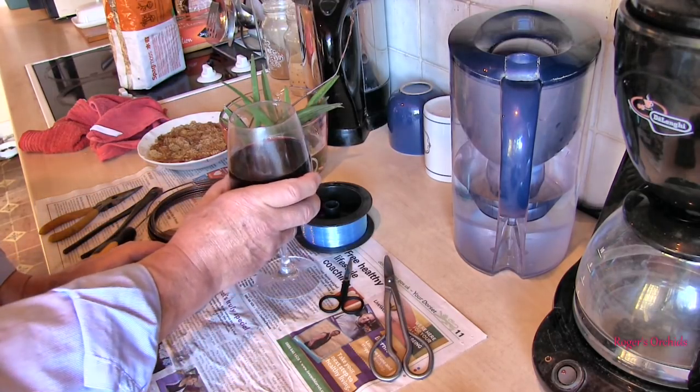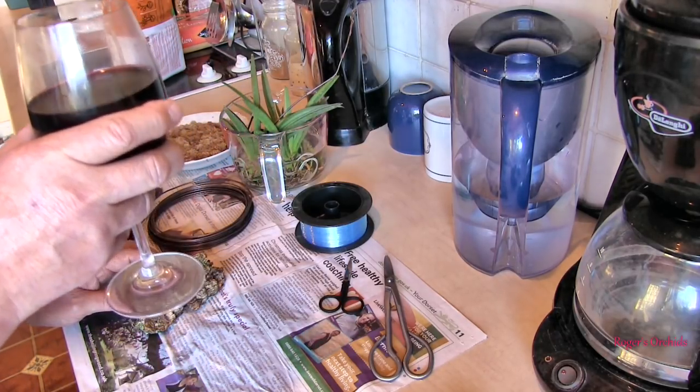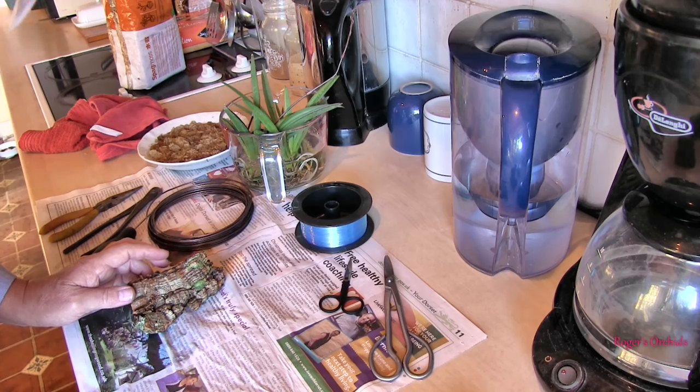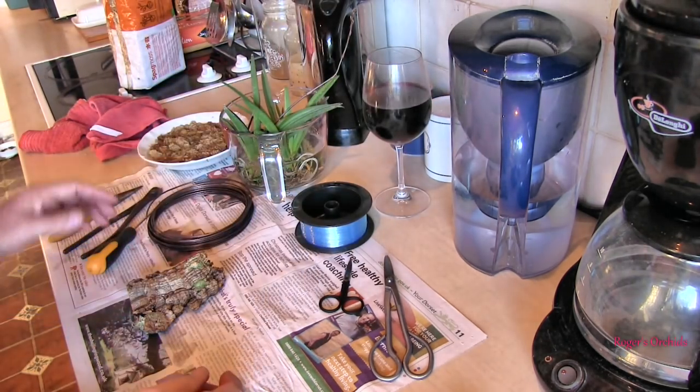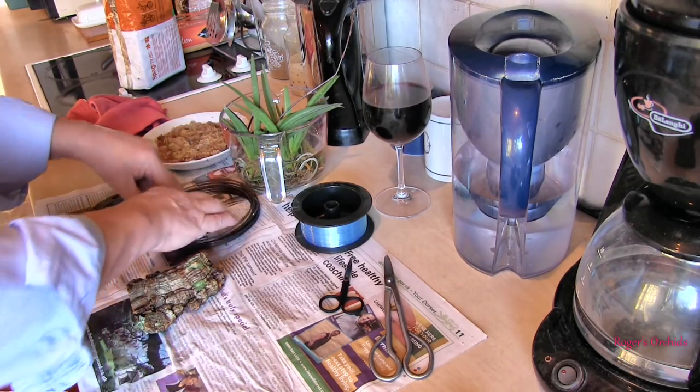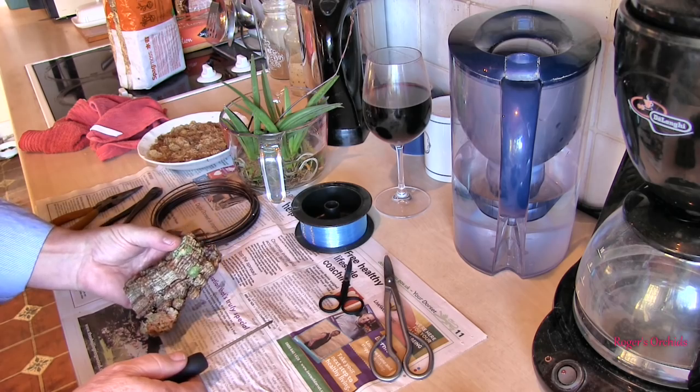No coin toss deciding between coffee and wine. The sun's setting, it's wine time. I was going to settle down and watch some snooker, but in the end I thought, nope, let's get on with this instead. So that's what we're doing.